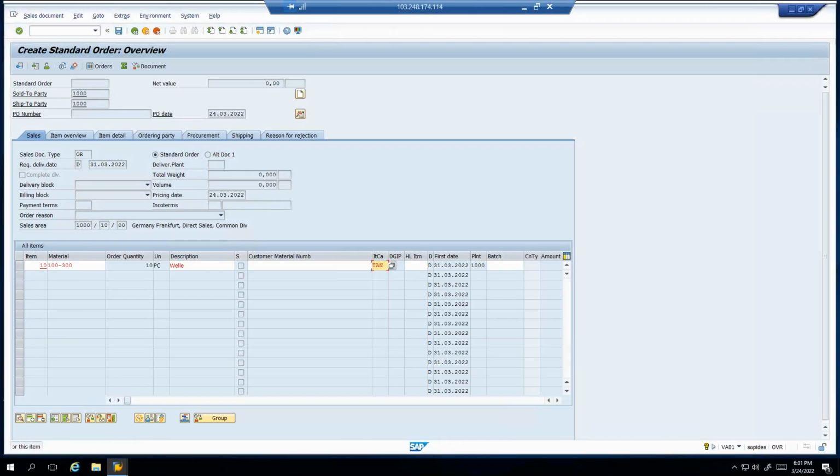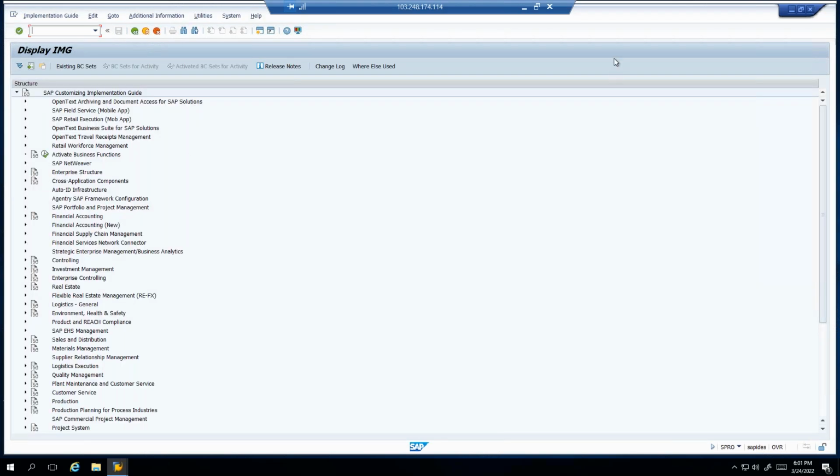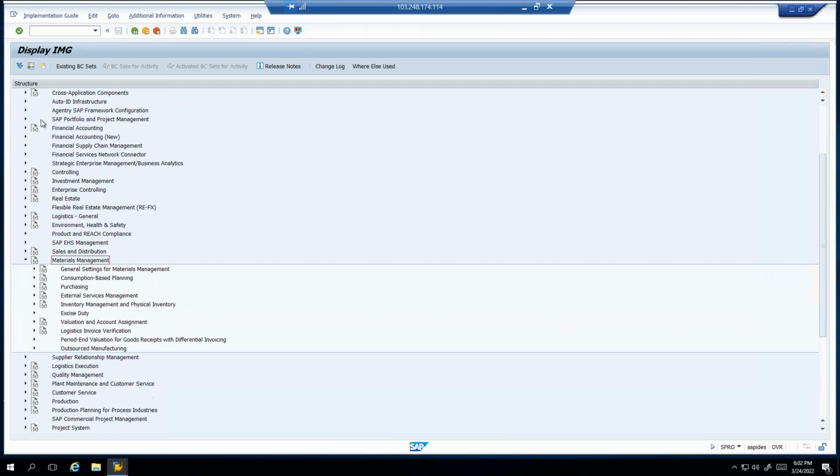So, STO process configuration. Let's go to SPRO. As I mentioned, this process is almost an MM process. So the complete configuration of STO, we'll see under MM. We don't have any configuration under SD except one integration. The complete configuration of STO is under MM. But as I told you, SD will do this in the project. They'll also ask this question in the interview: who configured STO in your project? SD will do that, even though it belongs to MM.